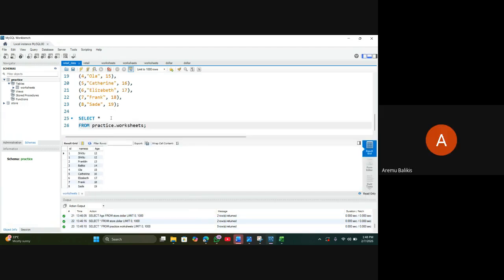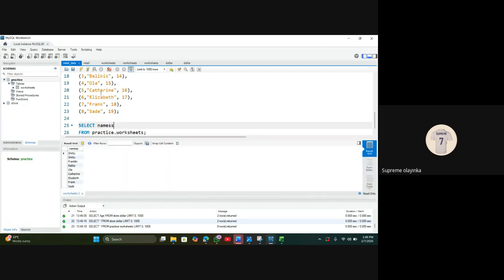Can you see? So now let's say I only want to see the name with double S. What do I do? I'll cancel this, and you can do something like name with double S. Then run it, Control Enter. Can you see I can see only the names here. Yes. So let's say I want to see name and age. I'll do something like this. Then run it. So can you see names and age is showing. What else? Do you have any questions so far?